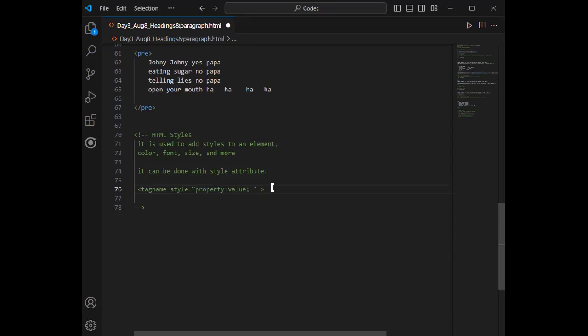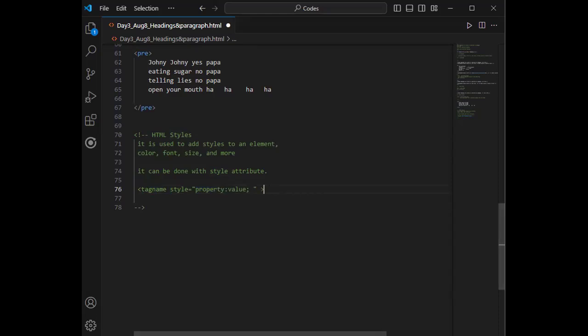Like girls generally go to weddings, and they wear makeup in order to look more beautiful, right? So this style is like a parlor. This tag goes to the parlor because it wants to look more beautiful on the web page. For that, we use this styling. You understand?